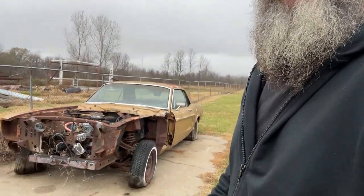Now, this car is pretty rough and it might be a little bit surprising, especially for the people that really know me. They know that for the most part, I stay pretty much with GM and Chevrolet. But anyway, I want to show you this car. And I'll see if I can get this in the camera.